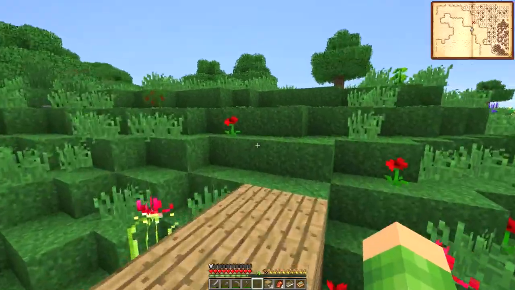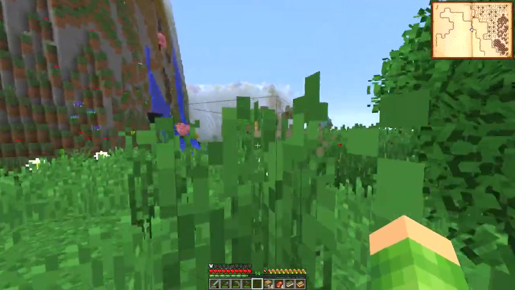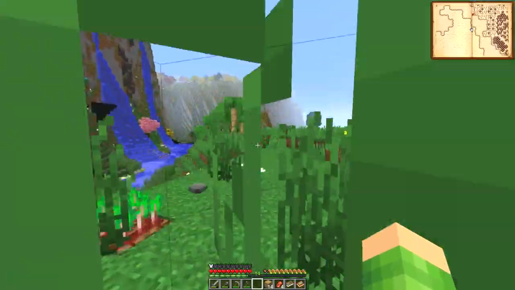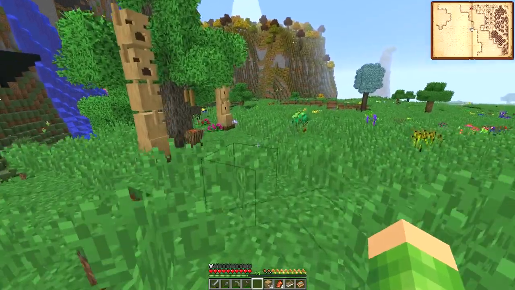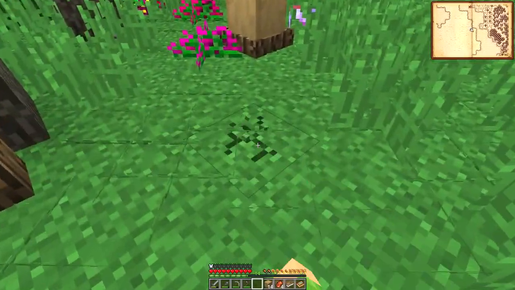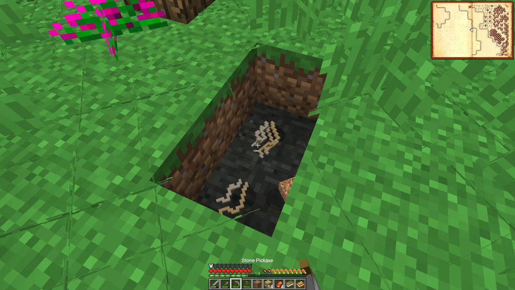Make a two high hole. Push the cows in. And then we can hopefully, right by the tree, I can lead them to the hole. Drop them in. Oh, it's so frustrating. Right, we're going to make the hole right here. Right here. What are you?